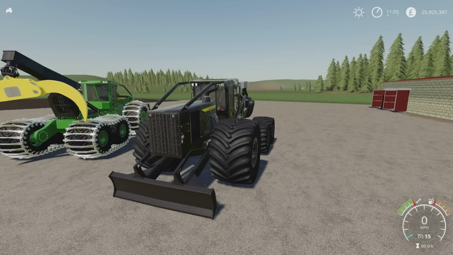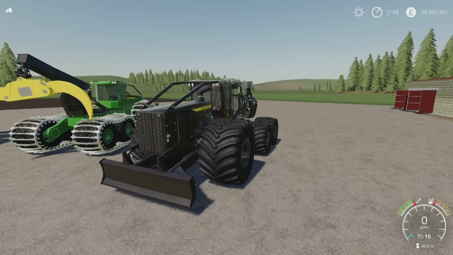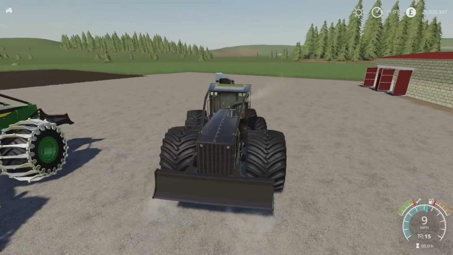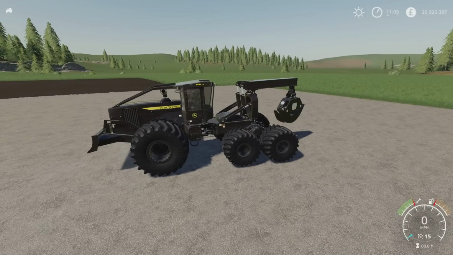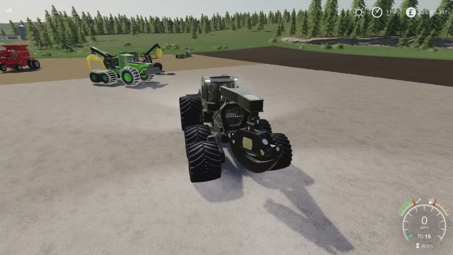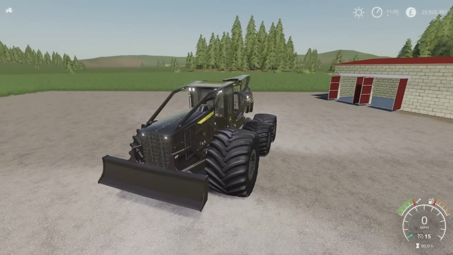What I will do is raise the plough section. So, horn, lights. I was quite surprised by a lot of forestry equipment. They don't have beacons. Well, a lot of the forestry stuff does.